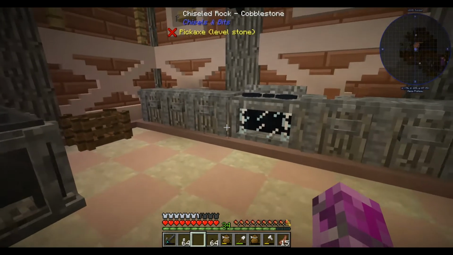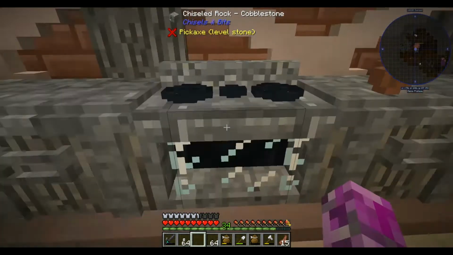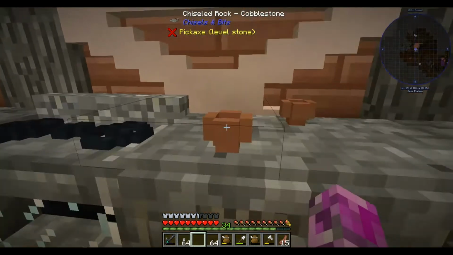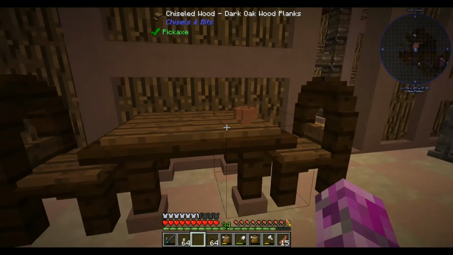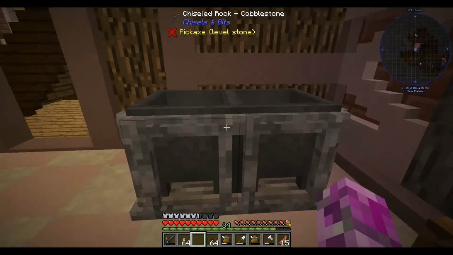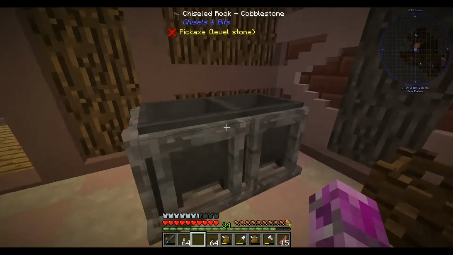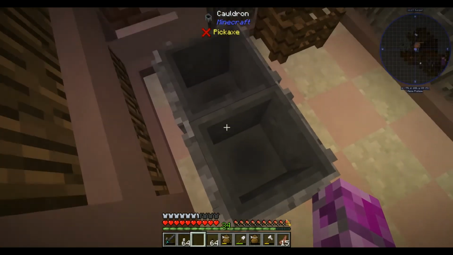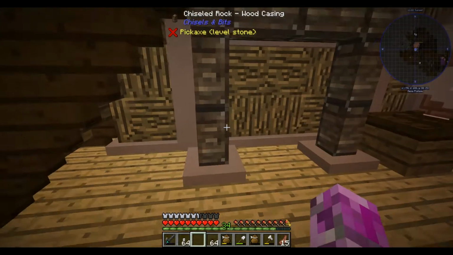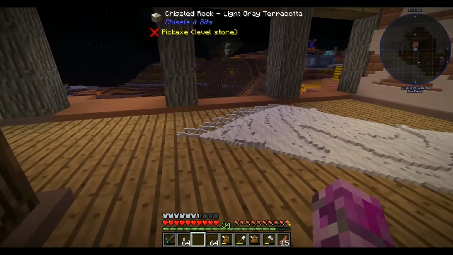I created this little kitchen area with these cabinets and a counter and this little stove with these burners and this whatever, some cups, another table. And I like this floor with the white terracotta and the limestone. I also took a couple of cauldrons, and when I get some iron to make a bucket, I will fill them with water because they're like sinks or something. The idea being that there's probably not running water, but maybe there is, I don't know.